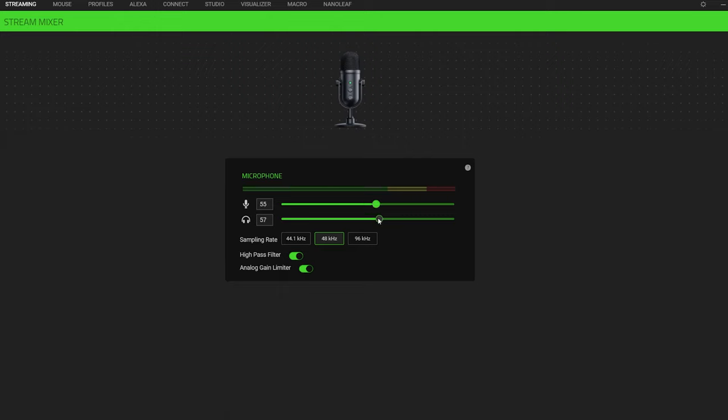But some of the cool ones you get here is a high pass filter along with that analog gain limiter, which come on automatically when you already have the microphone. So unless you want to turn them off, you don't really have to hop into the software either.